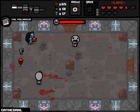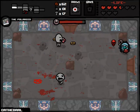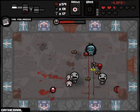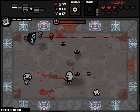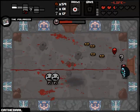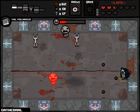So we're going to try to... I hate this room. Doctor's Remote might be able to kill Greed in one hit. No, Doctor's Remote might be able to kill each Greed in two hits each. So if I get them close together, we can maybe get something good going on here. This is good, doing double damage, just being able to stand still.